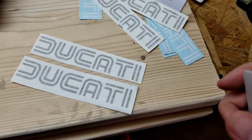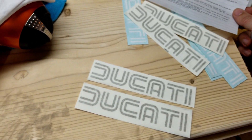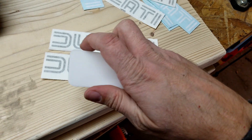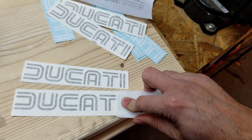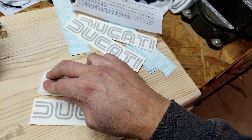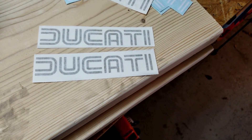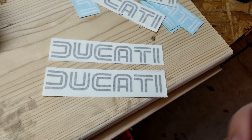Time to put the new stickers on. I got a guide from the company. Basically we clean the bike, then press the sticker with a plastic squeegee — my wife has a Cricut and this tool is about the same consistency as a credit card with a little flex. We want the sticker to stick to the backing, so we press against the backing to make sure we get a real clean adhesion. You want to use the flat part for pressure, not the edge, so you don't put stress on the actual material. Once you apply the decal, you pull the bottom backing off, apply it, and then the top transfer layer stays on for a little while.